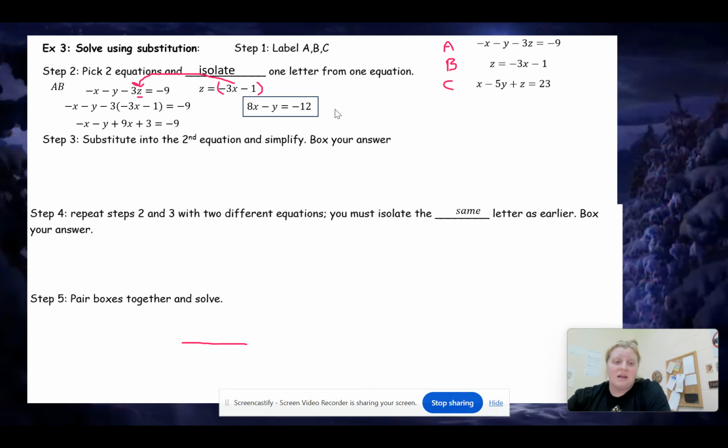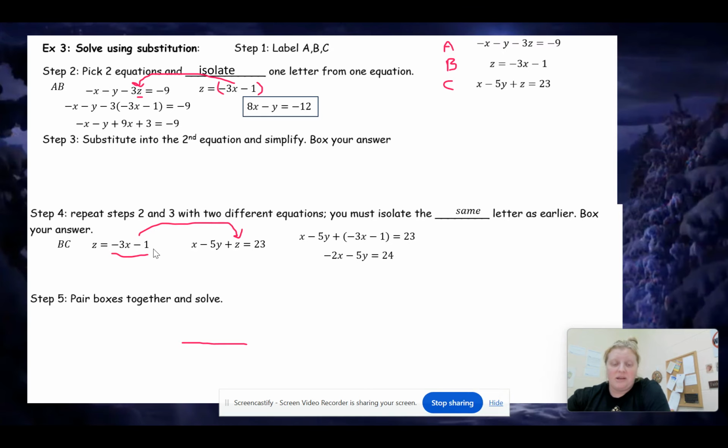All right, so step 4, you're going to do the same thing, but pick 2 different letters. And again, you just want to make sure that whatever you plugged in for, like I plugged in for Z in my first section, I want to make that the case again. So I want Z to be by himself, but if I use B and C, I'll be good because Z is already by himself. I don't have to do any work to make that happen. So I'm just going to jump right to the substitution. I'll plug that all in for Z next door.